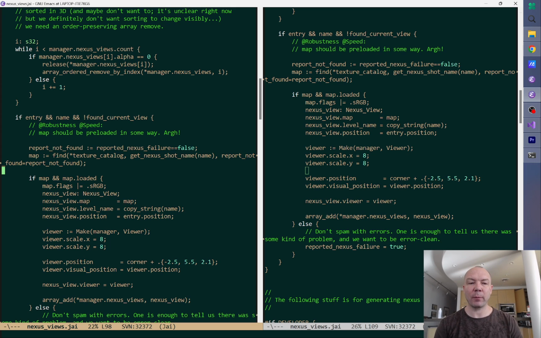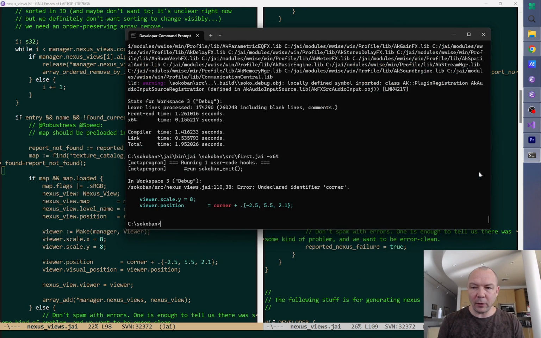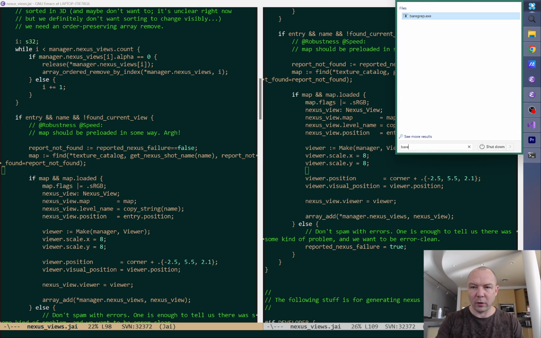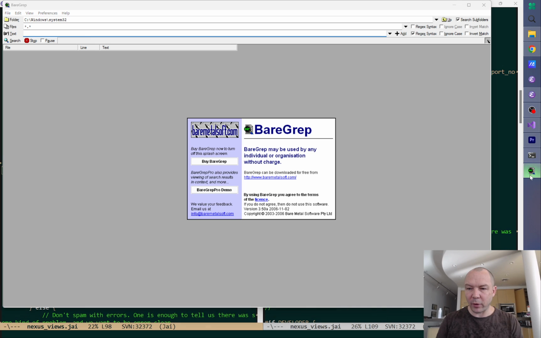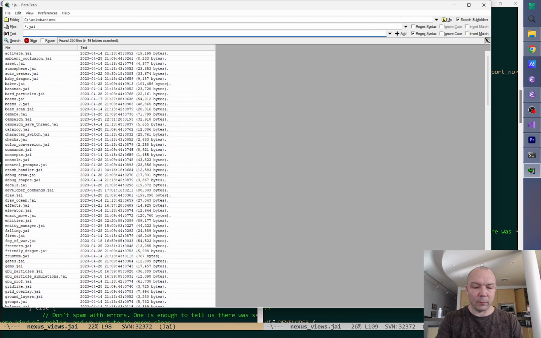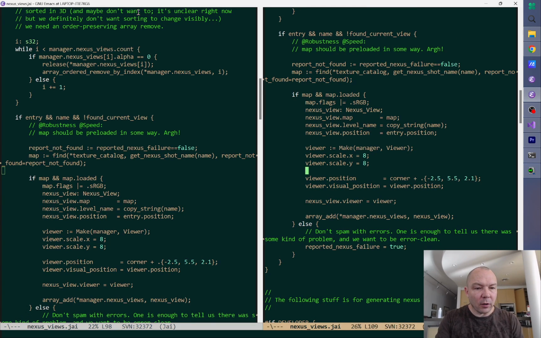And we have that information totally elsewhere. Let's sort of pirate one of our other functions. Why do I not have bear grep on the taskbar? All right. Is on current screen is there.